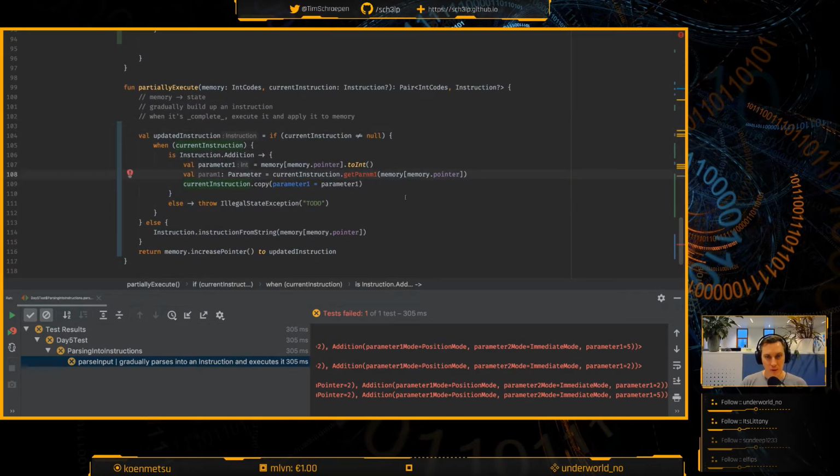Maybe it should be fetch parameter or load parameter or something.